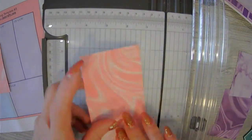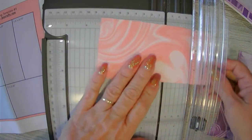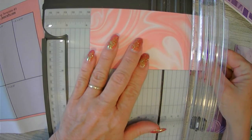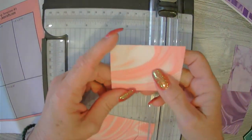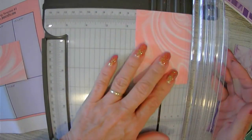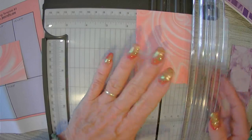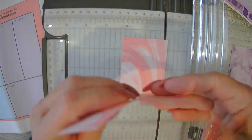And then we're going to take this piece and we're going to do the same thing. We're going to cut it at 3 3/4 this way. That's going to leave us our 3 by 2 1/4 piece. And then we're going to cut this piece in half at 1 1/2. Okay, so there's our 6 pieces for this card.